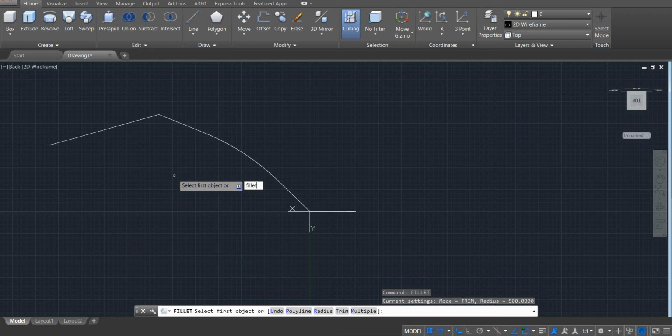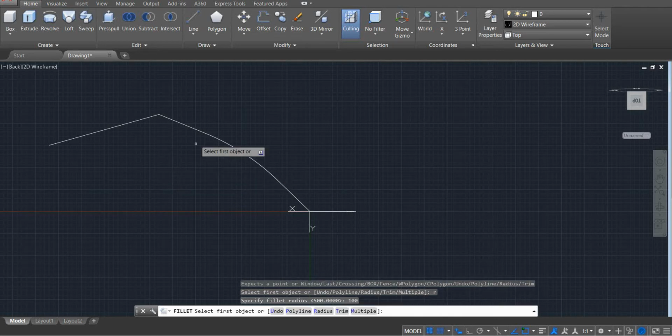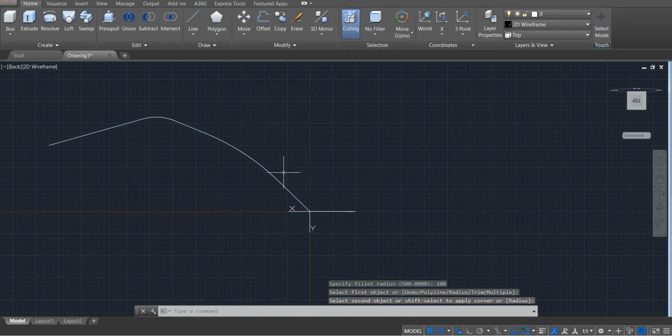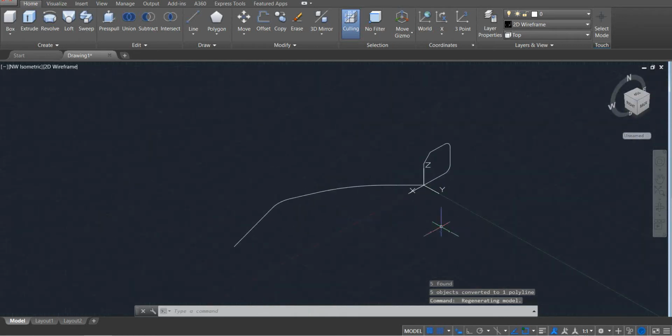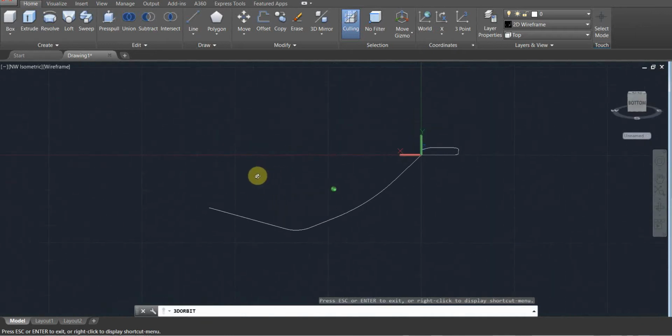So assume that we have this fillet here of radius r equals, let's say, 100 between these two lines. Then I'm going to combine this path: join, choose all of these lines and join them. Then let us see it in 3 dimensions. Even if I give it a little bit of rotation, as you can see in this direction, we have the cross section and this cross section should keep following this path, right?